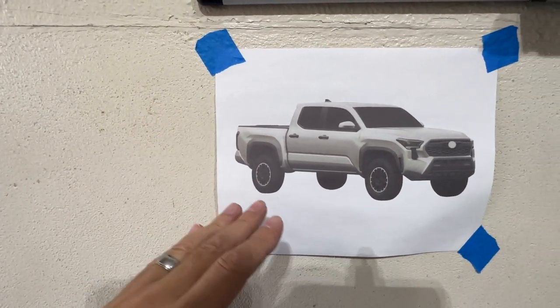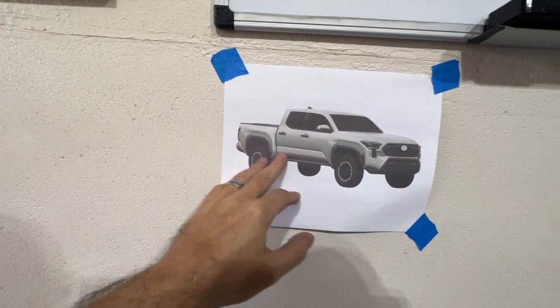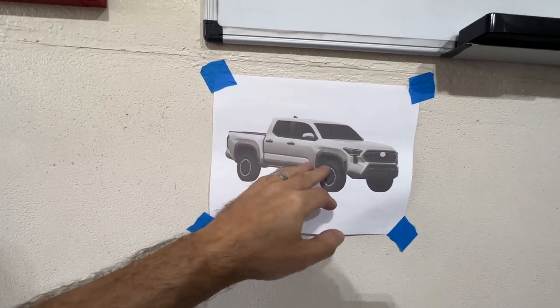Now a couple of reasons for that I think: either it's just a simple rendering and we don't know what it's really going to look like — and I'm kind of leaning that way — or the new truck is going to come a bit higher anyway. If they're going to do that, I'm not sure if that's just the normal setup or maybe they've actually shown a version lifted with the Toyota lift. I mean, if you have it why would you not include it in everything you put out from a marketing standpoint? That makes me a little more confident that Toyota is indeed going to offer their lift on the new truck — in other words, carry it on from what they're currently doing.